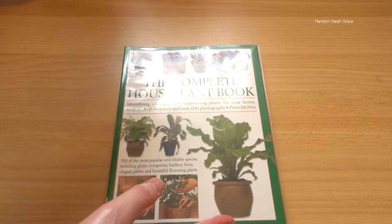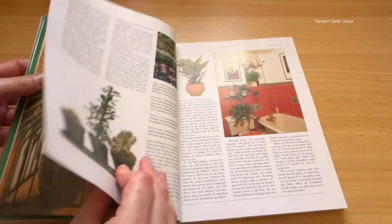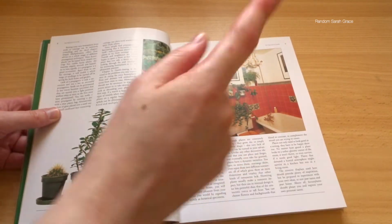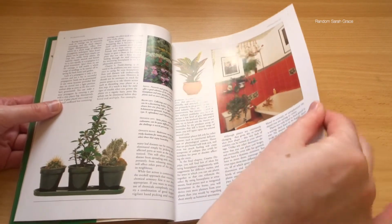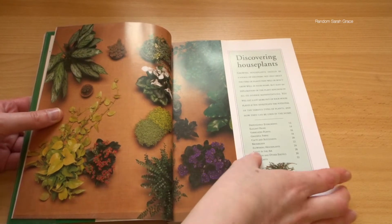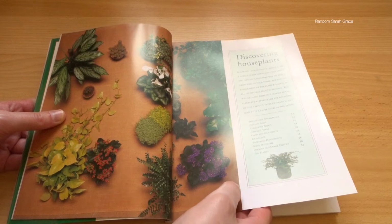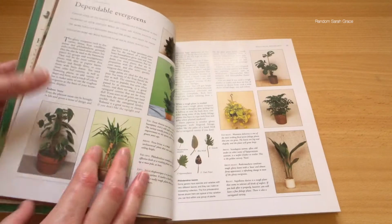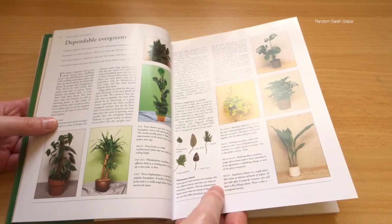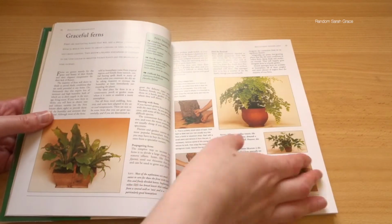This one tells you all about the plants you can get in an apartment. See, someone's got them in their bathroom. Good idea, I do think. Unless it gets really hot in there, maybe not. I actually had a cactus, you know. I put it in my kitchen, and the room obviously gets quite hot with all the steam and the humidity and stuff. And it's now dead. Yeah, I wouldn't recommend you put plants in the kitchen or the bathroom.